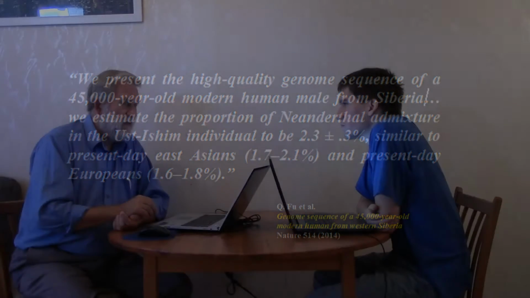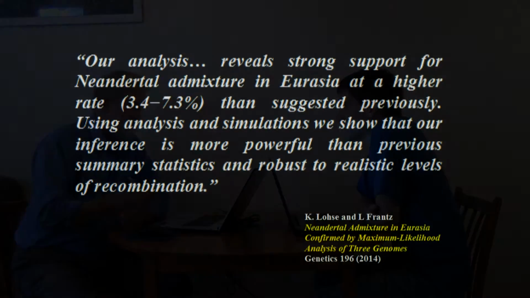In other words, the prediction was that in the old days, they had to have 10%, and over time we lost a lot of Neanderthal DNA, and today we ended up with only 2%. They find this human in Siberia, he's got the same 2% that we do, and he had it 45,000 years ago, when supposedly the Neanderthals were still around. And to make matters worse, we have another study that just throws a bucket of cold water on the whole thing.